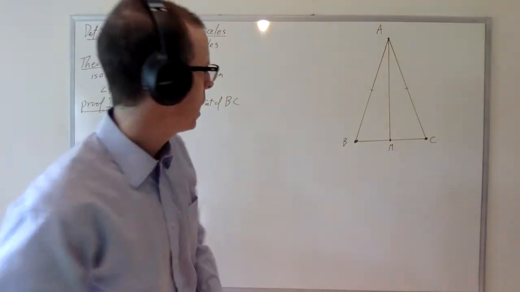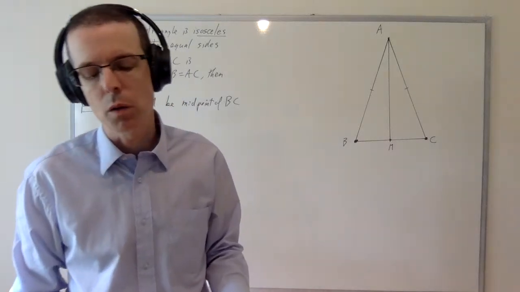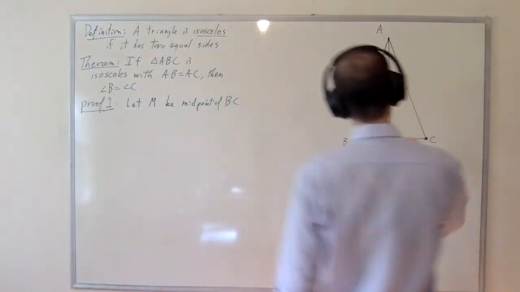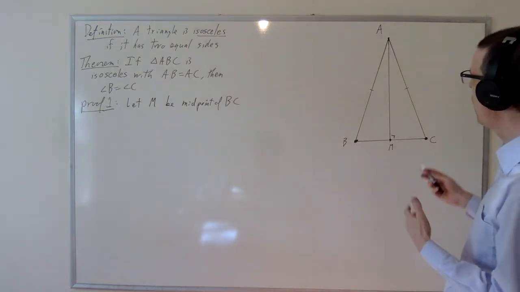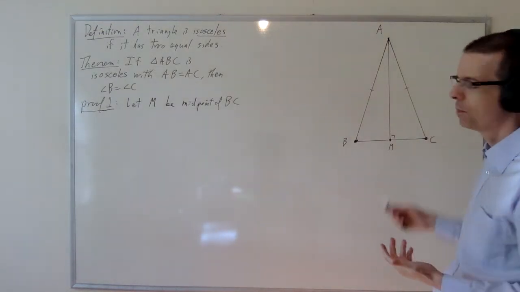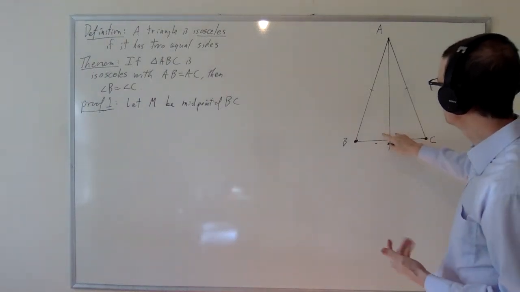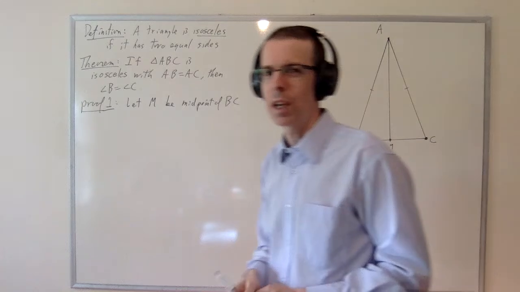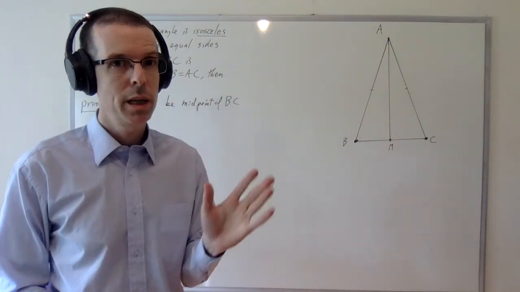Now, you might say, hey, we have two right triangles. And indeed, we do have two right triangles. But it's not so easy to prove that this is a right angle. In fact, there's no obvious reason why that should be, well, okay, maybe it is obvious. There's no immediate justification for that being a right angle. It looks like a right angle, but that is certainly not enough.